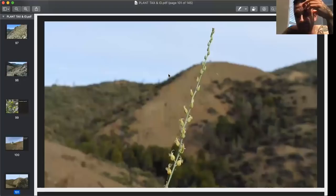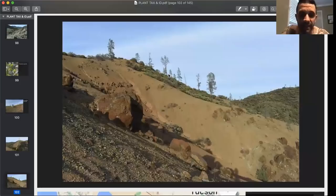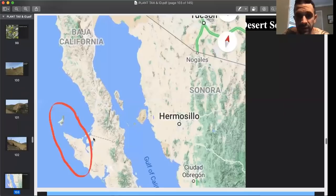Another rare endemic. Who knows when it speciated? Who knows when this species evolved? 500,000 years ago, 3 million years ago. But either way, it's restricted to this small area, just a barren serpentine. I love this habitat, man. And these look like blocks of almost raw peridotite, maybe slightly metamorphosed peridotite in the background. But again, red or blue.